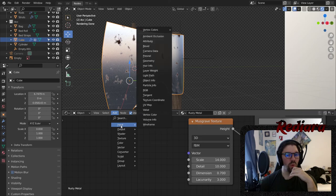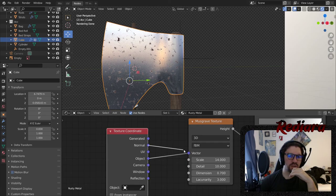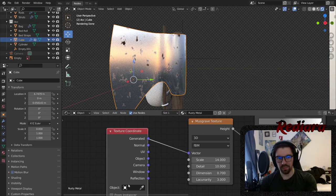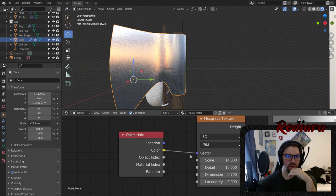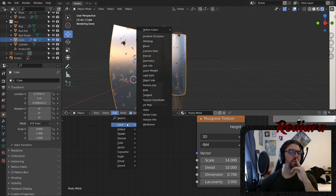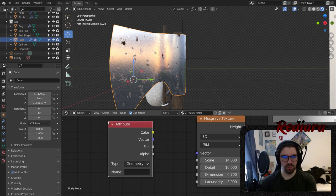That's not it. How do you weight paint? Is there a node for weight painting? Objects. Normals. UVs. Generated. No. How do you weight paint textures in a node? Object info. This seems not possible. Bevel attribute. Could be attribute, not bevel. Attribute. Geometry instancer.